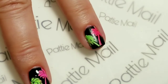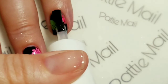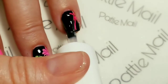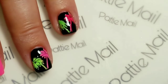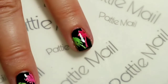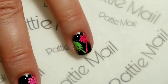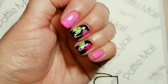Okay, so now we're going to top coat this one. And I would recommend making sure that you wiped your brush off before you stuck it back in the bottle, because you definitely don't want any pigment to get stuck to that. It doesn't look like there was any stuck to my brush tip, so that's good, but you don't want to take a chance on that and ruin an entire bottle of top coat. So let me cure that and we'll come right back.